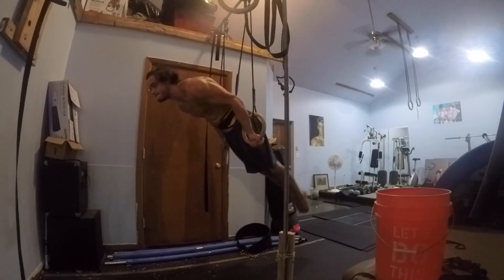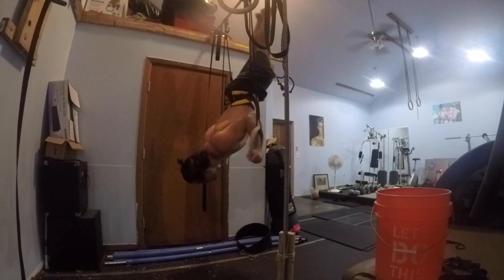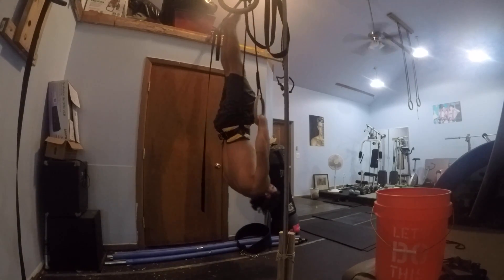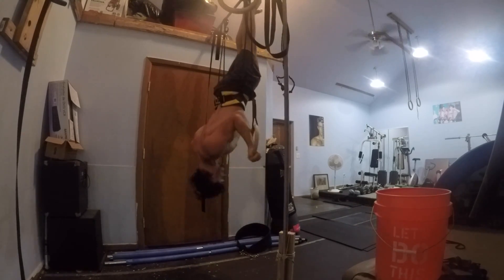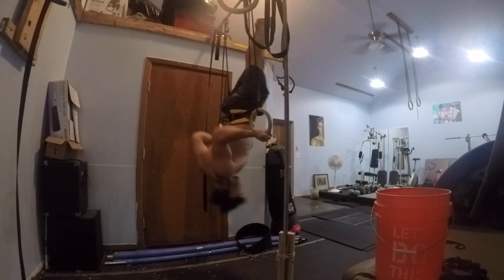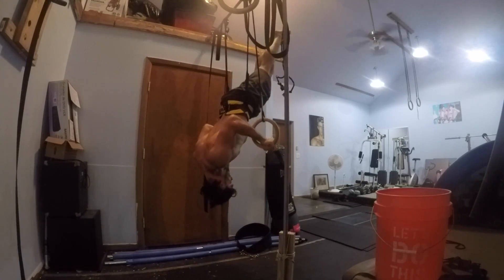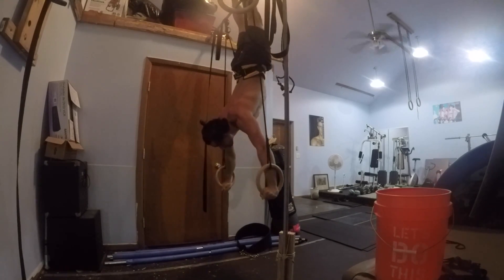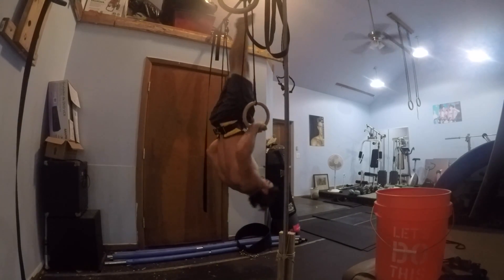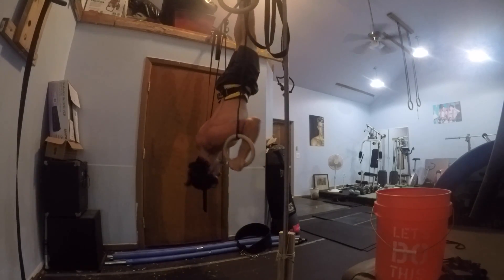What is going on you guys? This is my hypertrophy workout that I just did this past Monday. Here I'm starting off with some inverted muscle-ups and 90-degree push-ups on the ring thing. It's a ring pulley system that takes off half your body weight, so it allows me to practice the movement I want to get better at but also build the muscles to get stronger for that movement.